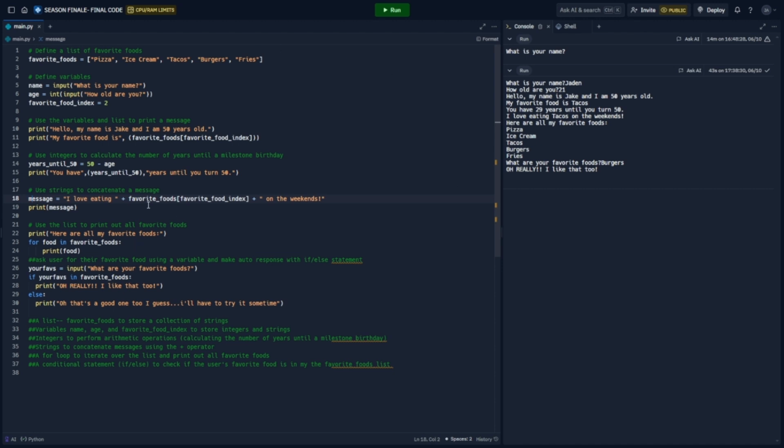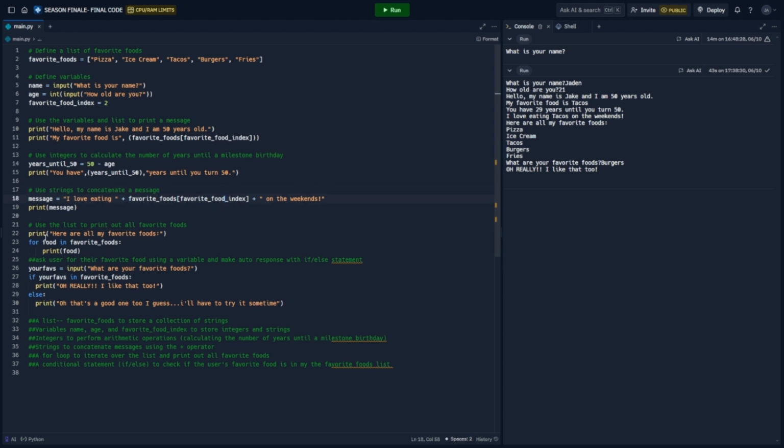So basically, the message would be "I love eating," whatever this one is. This will be one of your favorite foods, from favorite_food_index. So it'll bring up tacos, one of your favorite foods, on the weekends.